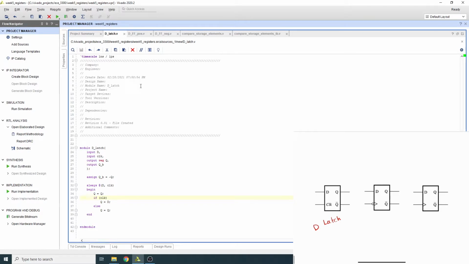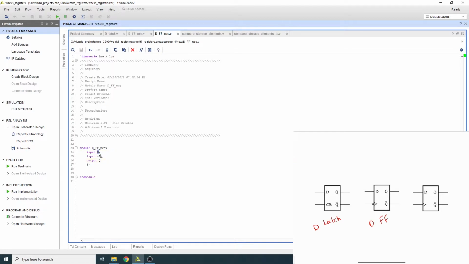All right, so now we move into writing code for a D flip-flop, and let's pick up this particular D flip-flop. This D flip-flop is activated by a negative edge of the clock, so let's see how we can actually write this. I went ahead and created that module, and I called it D flip-flop negative, for negative edge of the clock, or the falling edge of the clock.